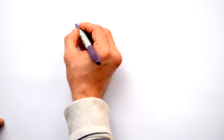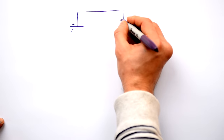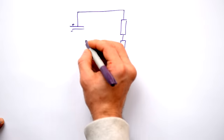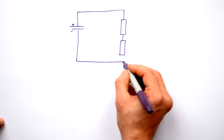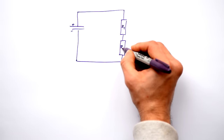Potential dividers confuse the heck out of people. Let's try and simplify things. All that it is is a series circuit with two resistors in, but I'm going to draw it sideways like this. We have two resistors, R1 and R2.